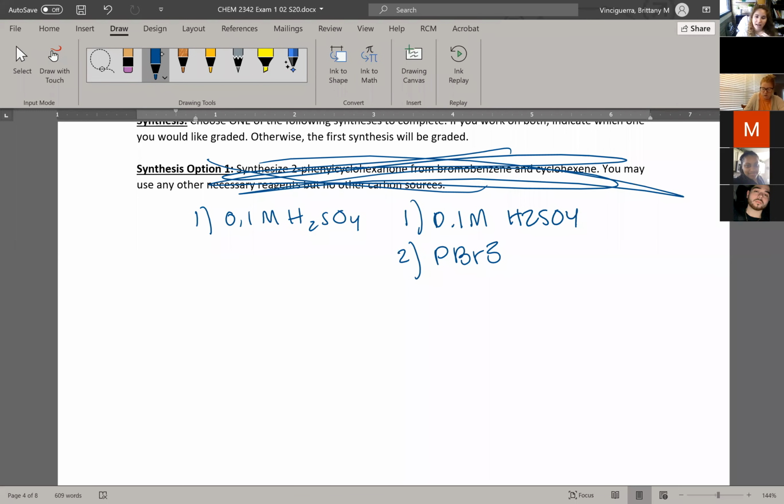Just write out your reagents in a list form. This is going to be kind of nice for you because you won't have to draw out the reactive intermediates. But what that also means is there won't be a lot of partial credit, because when you're not drawing out the intermediates, it's harder to give partial credit. So if we do a synthesis, it'll probably be one that has like 3 to 5 reagents maximum, and you would just have to list them out.